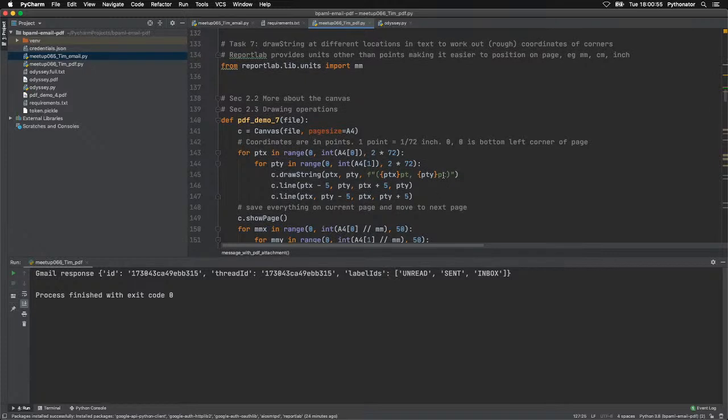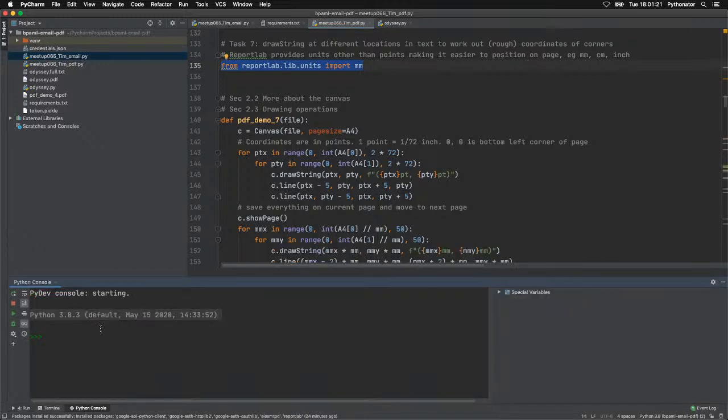But sometimes points are a bit hard to work with. I prefer to work with millimeters, so ReportLab provides some convenience methods here. They're not methods really; they're just constants, mm. This is a constant that converts between millimeters and points, and it's quite easy to use. You'll see if I import mm, all it is is a float that's 2.83.